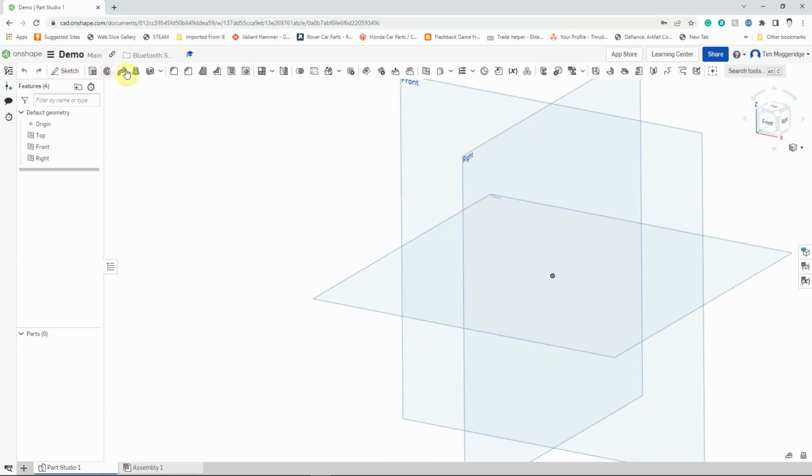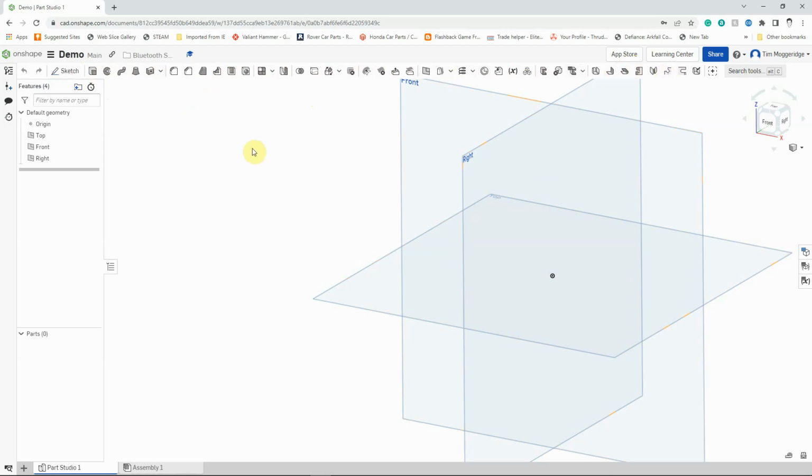Along the top of the screen here, we've got various icons. At the moment, these are for different features that we can create or use. I'm not going to go through each individual one because you'll learn these as you go along and you probably won't remember them. But these are context sensitive, so depending on what's going on in the modeling area will depend on what icons are here at the top.